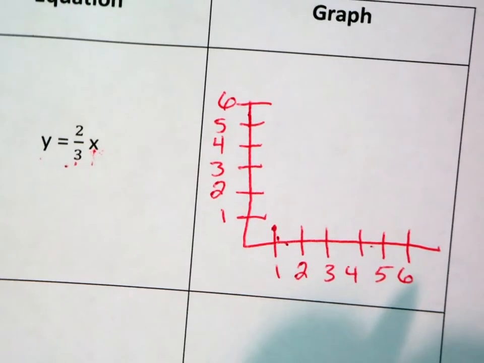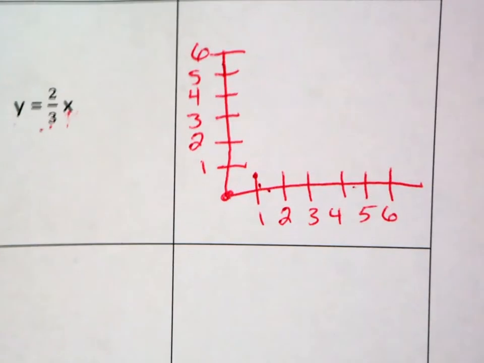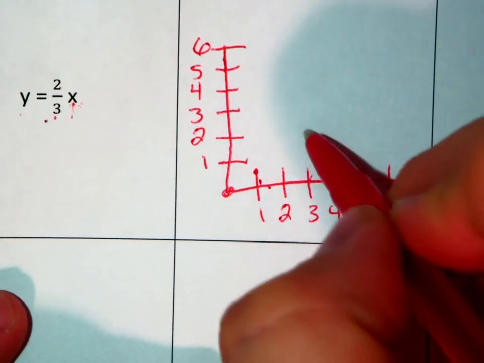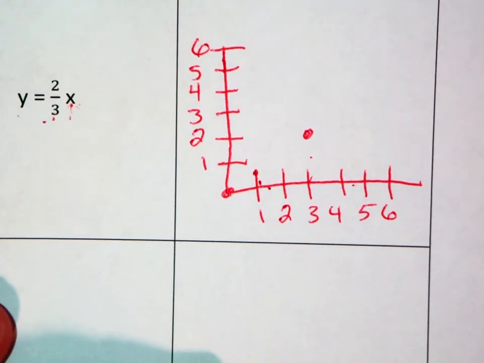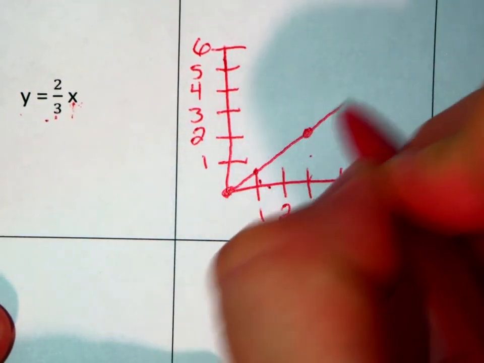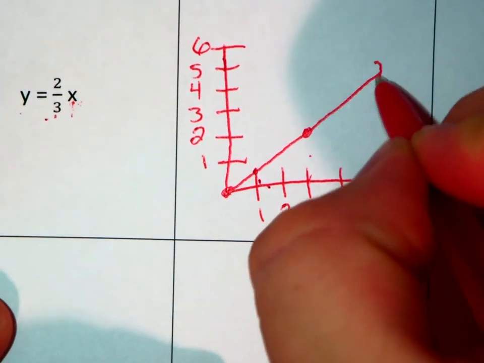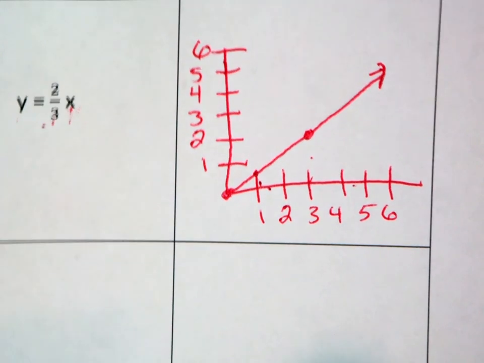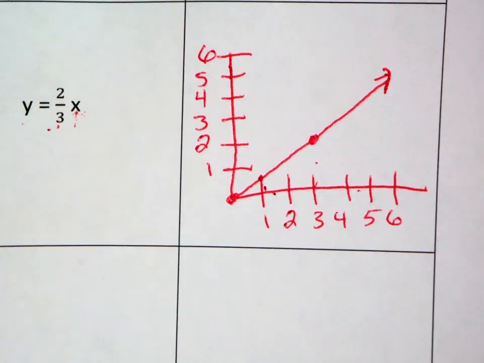So again, we're going to come back to our graph. We said 1 point at 0, 0 and 1 point at 3, 2. So 1, 2, 3 over, up 1, up 2. All I needed was 2 points in order to graph a line. So I now connect my line through the 2 points. That line goes on and on forever. And that's all this section was requiring of you. So now you should be able to fill in the remainder of the grids following this type of process.